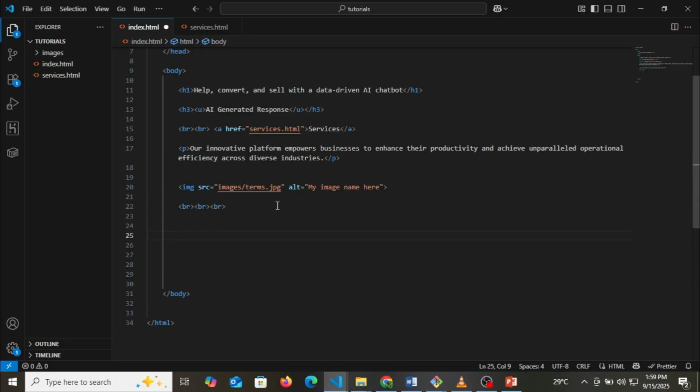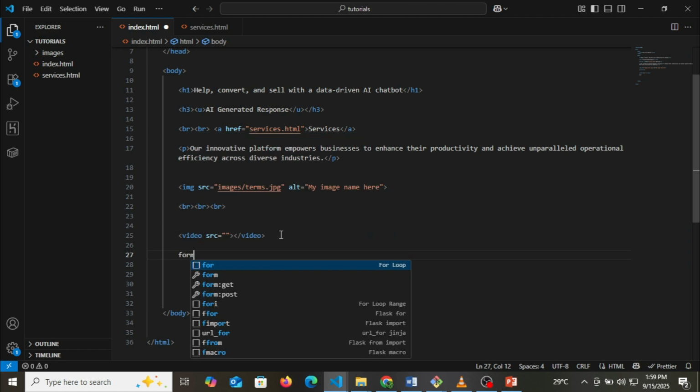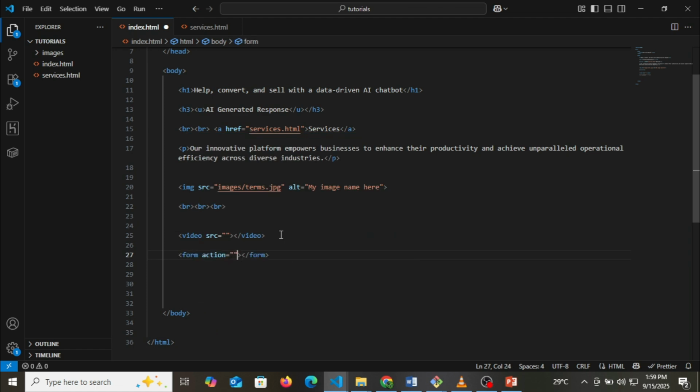Now we'll be looking at the video tag, how to add video to it. It also has an attribute, the src source, but in our next tutorial we'll look at it. We'll also look at the form tag. We'll be using this a lot. This is what we use in getting user data on a website.